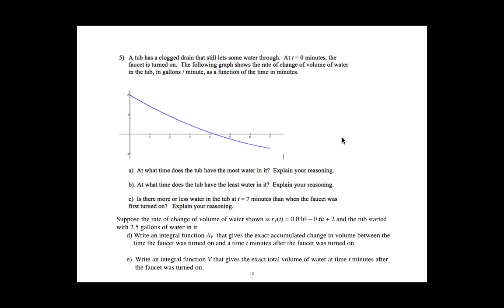And so think about that. Maybe compare thoughts with your neighbor. Parts D and E are writing integral functions. So we'll do this together, but read through them, see if you can figure out how you might be able to do that. So take a couple minutes and think about the shape of this graph, the meaning of this rate function, and just remembering how accumulation works.